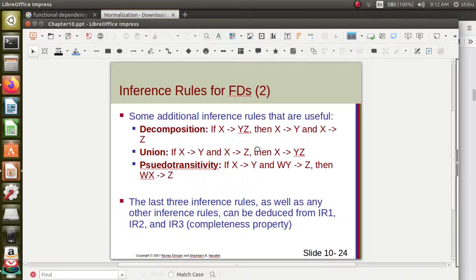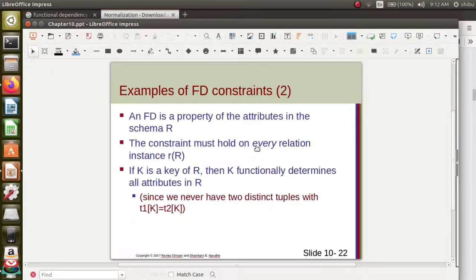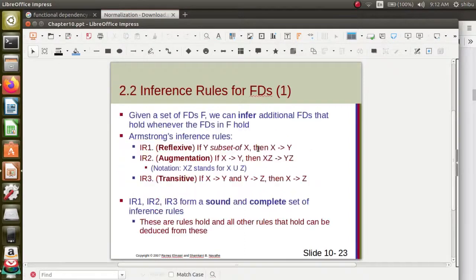The last three inference rules, as well as any other inference rules, can be deduced from the reflexive rule, augmentation rule and transitive rule.